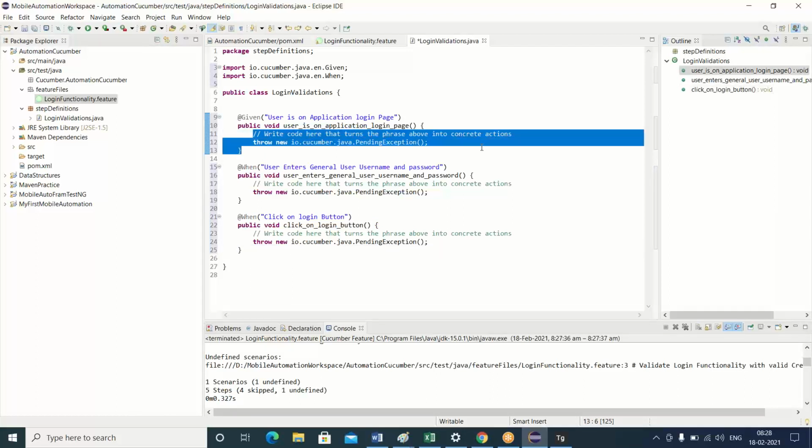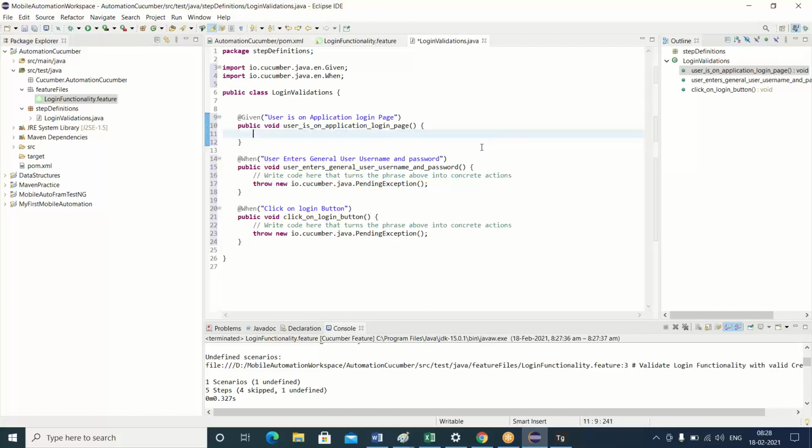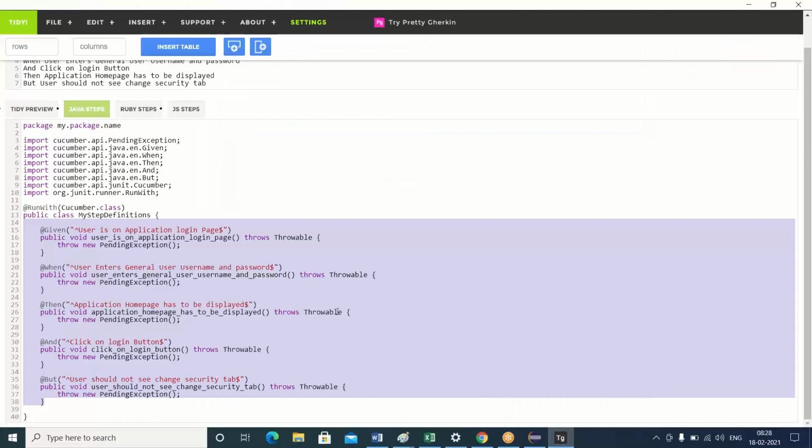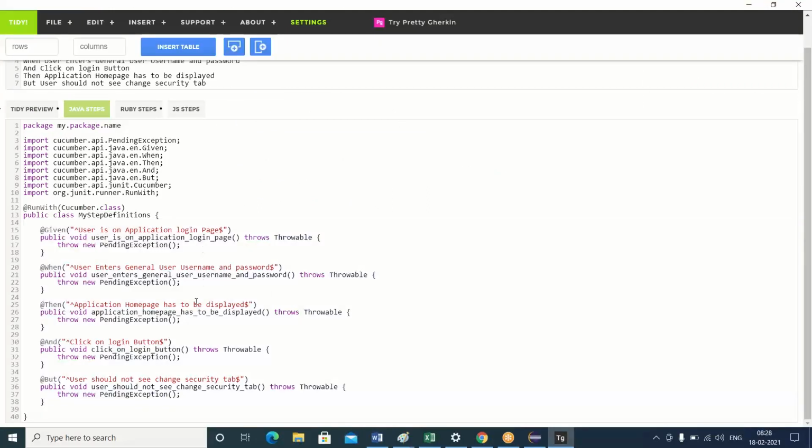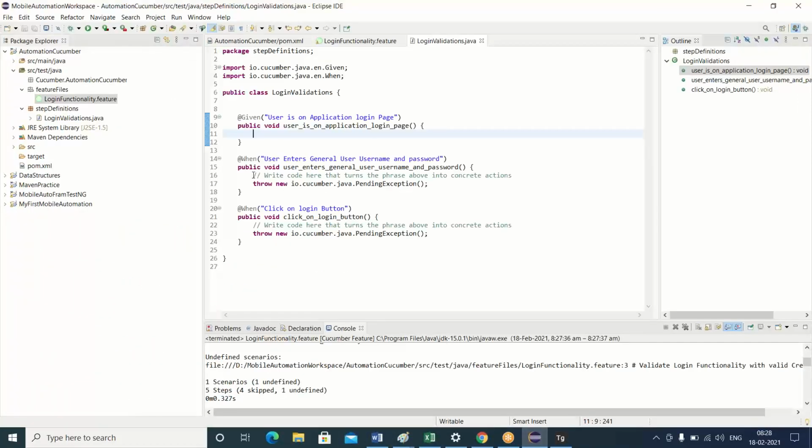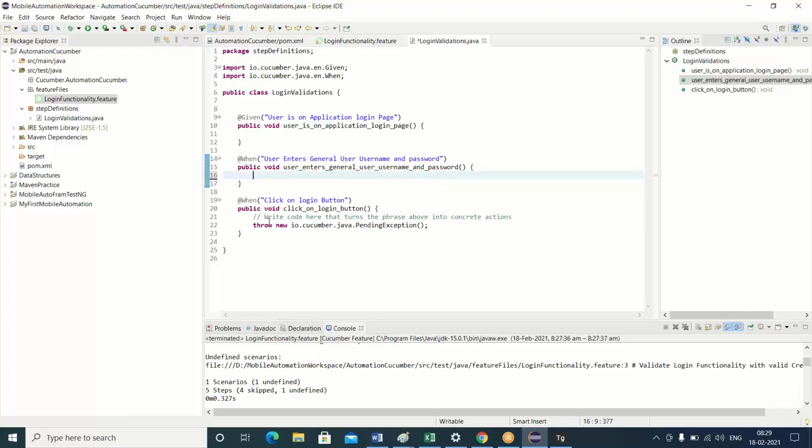If you observe, there is one difference here. Have you noticed any difference between the old way of implementing using Tidy Gherkin and here? It throws the Throwable class. No, that's fine. It's directly calling the method. If you see here, it is directly instantiating that and calling it. So the pre and post symbols are not mentioned, like the at given, there should be.